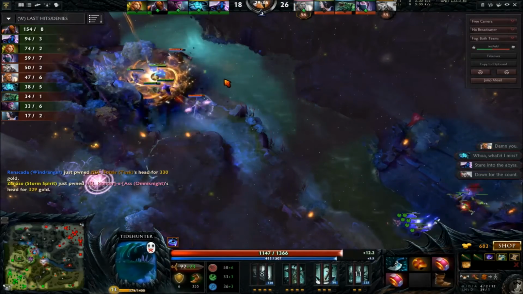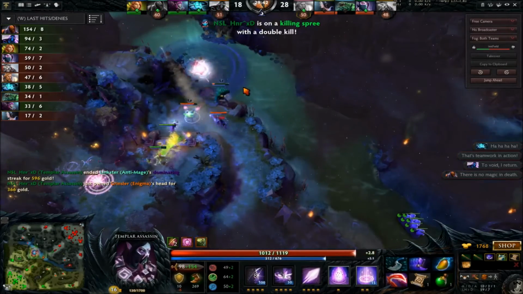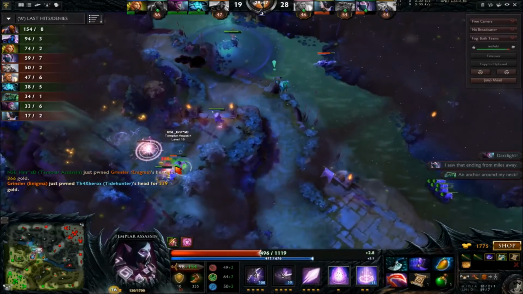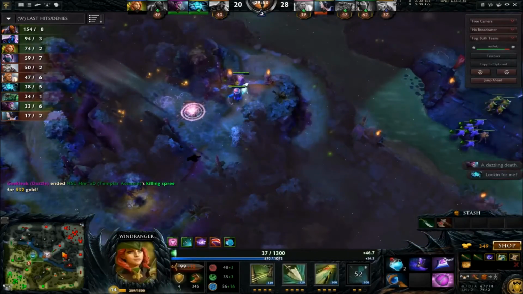Oh, and another solo Black Hole catches the Tidehunter from the low ground. But TA on the back got a couple good right clicks off on that. Arrow misses. This seems like a rather even fight, 3 for 2. But you're going to have this TA going in on a Shallow Grave Windrunner. But Windrunner with her ult does a lot of damage.